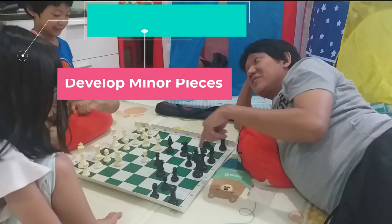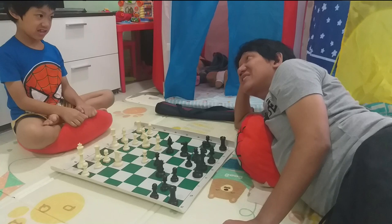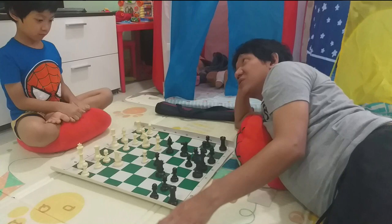Okay. And number 3, you know what's number 3? Castling, or put the king into safety. Do you know why? Safety means you're not in danger. Nobody can attack you. Nobody can capture you. Because when you go to the corner, you're safe. Why? Because they're fighting here. If your king is in the center, you're very close to the center, it's dangerous because your king might get checkmated or captured, right?